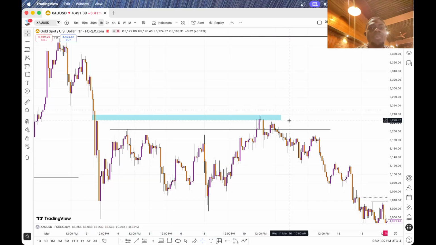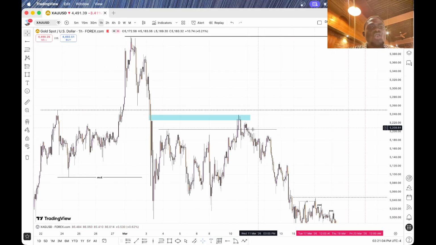That's a fair value gap. Do you understand? So we look for price to go all the way up, enter the fair value gap, and then start showing signs of coming down. Do you get it?